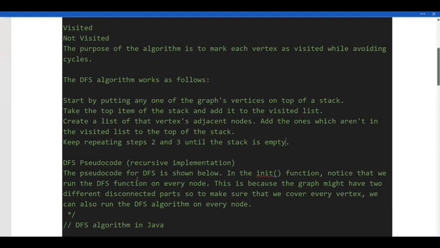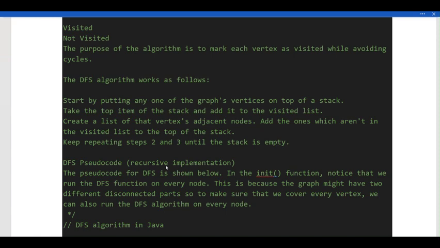Now it's time to look at the DFS pseudocode. Here we read about the pseudocode of DFS, which is sometimes called the recursive implementation. It is recursive in the sense that we go through every node line by line, using the terms search, visited and non-visited. These are the terminologies of certain types of data structures, so do not be confused by that. You only need to be concerned with how time and space complexity are affected by using these terminologies.